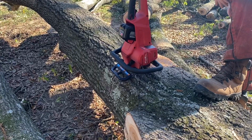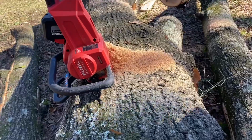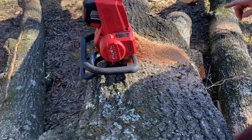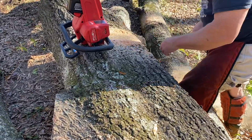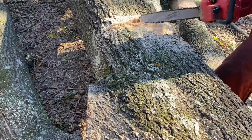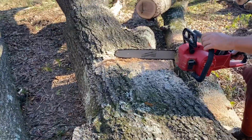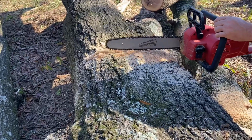Come look at this. You want that pile? Yeah. Let's look at that. Beautiful. Well, that was one of the things we were going to talk about: keeping that hole cleaned out. I'm looking at the saw and I'm not looking at, I think I was filming the tree.